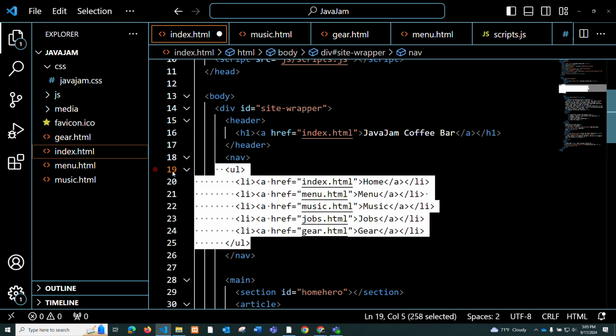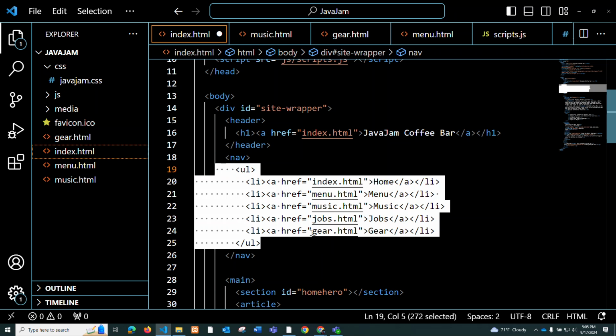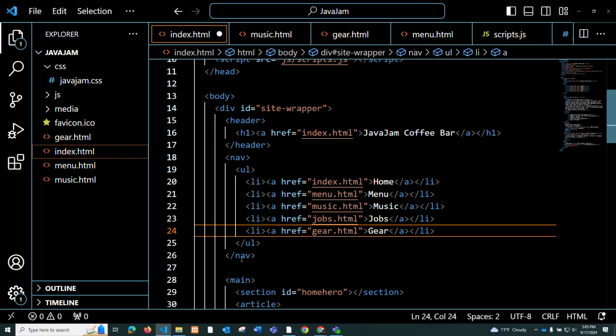So we can tab it around, but since this is an unordered list that I've highlighted, it goes from line 19 to 25. We have an unordered list with what are called list items inside. And so those list items are tabbed over 1 to the right from the unordered list. But since the unordered list is nested inside of our navigation, it needs to be tabbed over 1 to the right from the navigation. So that's really how you properly organize things by their structure.